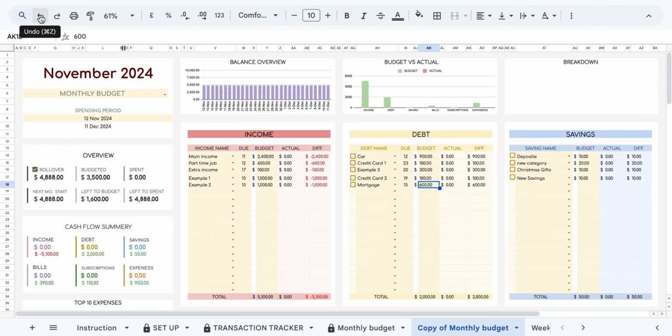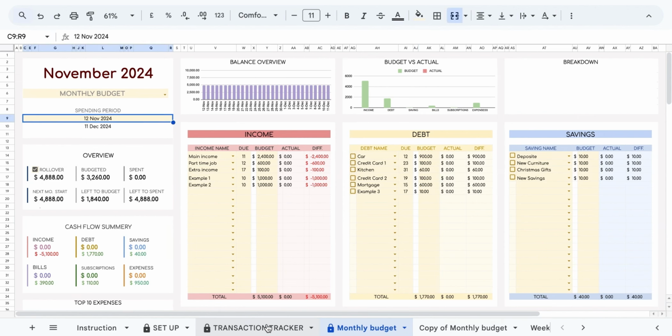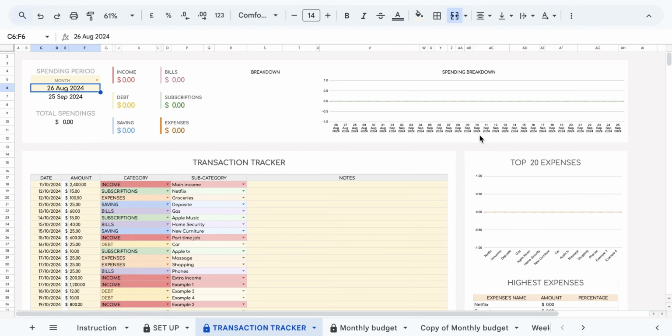Keyboard shortcut. Alternatively, you can use the shortcut Command plus Z on Mac or Ctrl plus Z on Windows to undo your last action. It's important to know that if you close the page or reload it, the undo function will not work. The back button can only revert actions from the current session while you were entering information. Once you refresh or close the page, those changes cannot be undone.